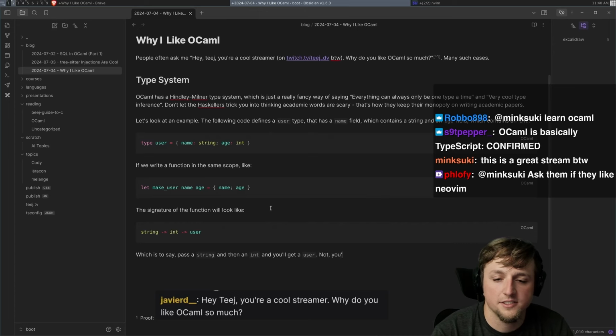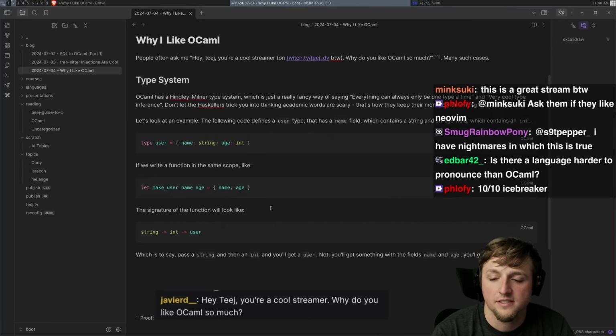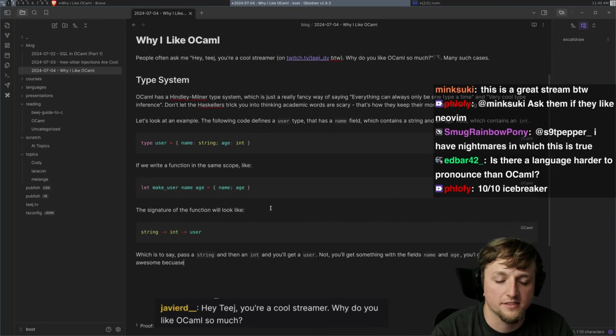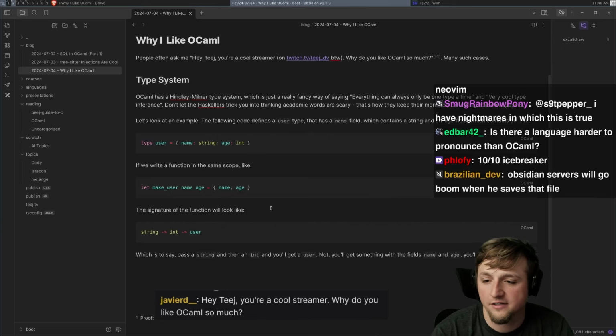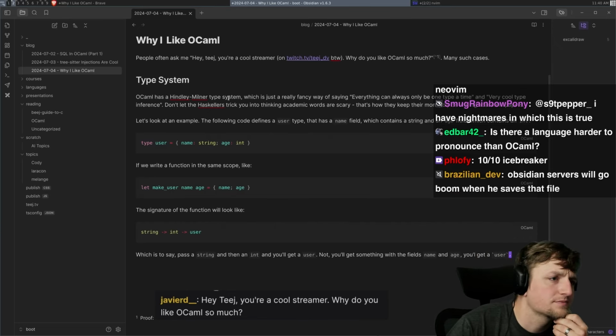Not that you'll get something with the fields name and age, you'll get a user. This is awesome because I don't know how I really want to even say this.